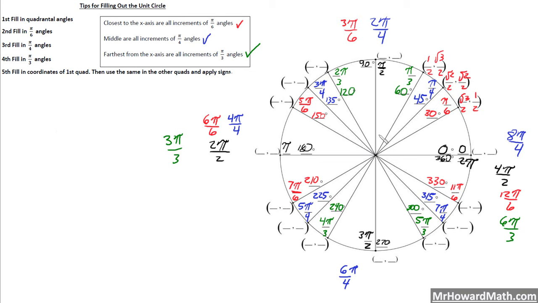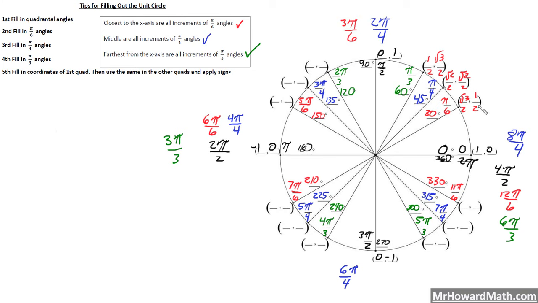And the nice thing is that now all of these values will start to repeat. So we can go around, and I'm a little out of order here, but let's fill this in. Remember, the unit circle is a circle with radius 1. So this x value is 1, y value is 0. Up here it's 0, 1. Over here it's -1, 0. Down here it's 0, -1. So there's the quadrantals filled in. I really should have used another color there. That's my fault. So the rest of the way around I'll do that.